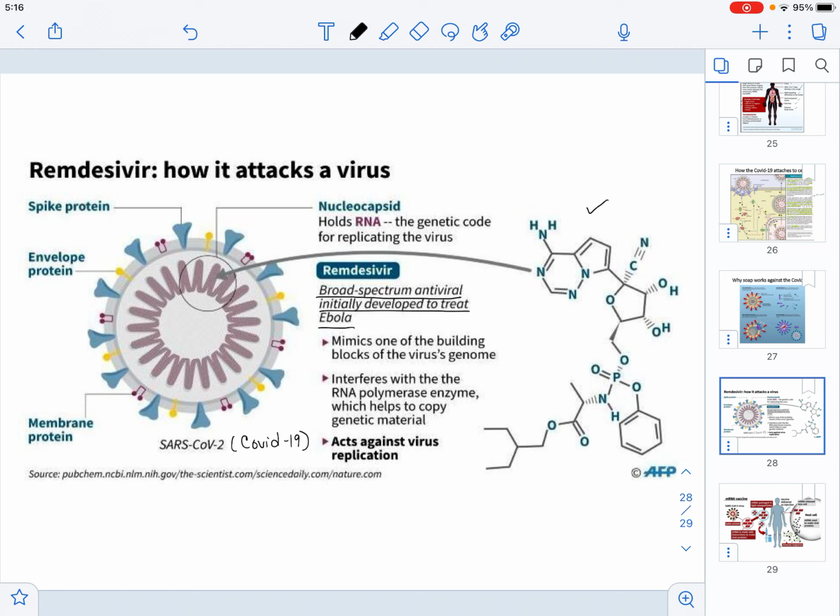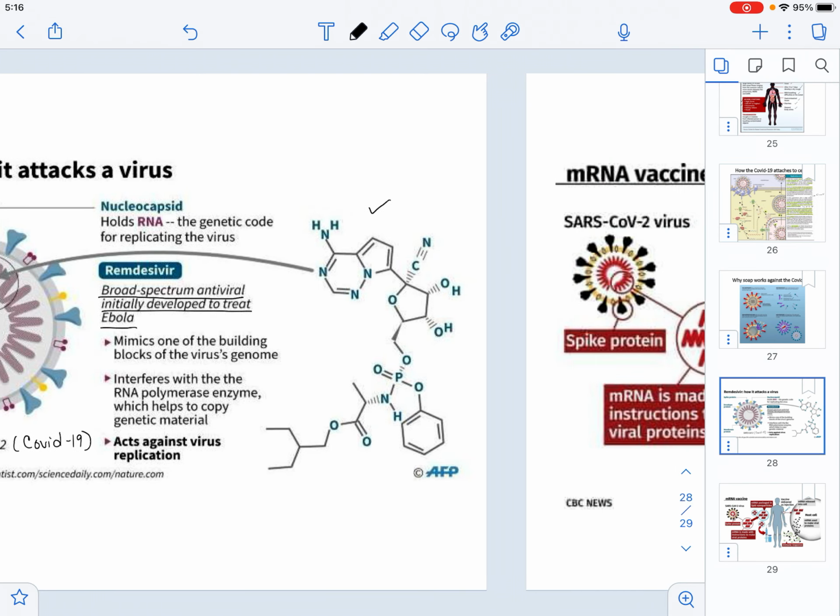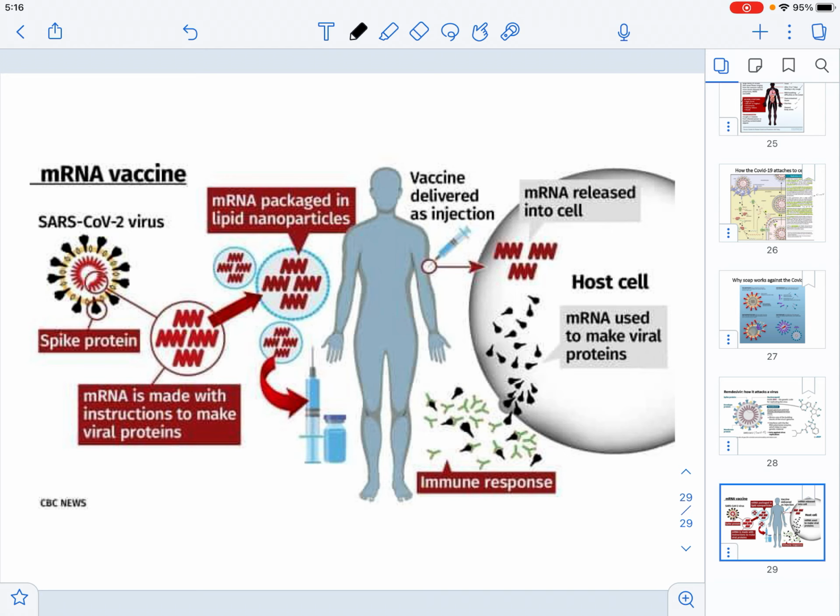Lastly, in more recent times, vaccines have also been developed as a treatment for COVID-19. The current technology that is utilized for COVID-19, understand that it is an mRNA vaccine. This mRNA vaccine has been developed to produce the following. So an mRNA vaccine is basically a vaccine made from mRNA, which gives the instructions to host cells for making viral proteins. Now, this mRNA is packaged in lipid nanoparticles and delivered to the patients via injection.